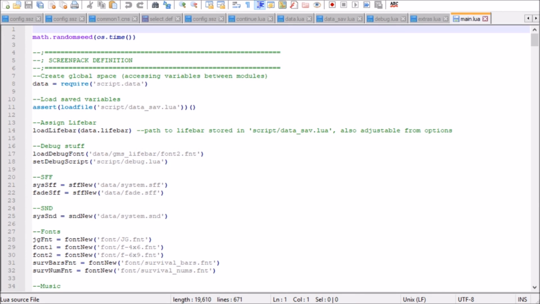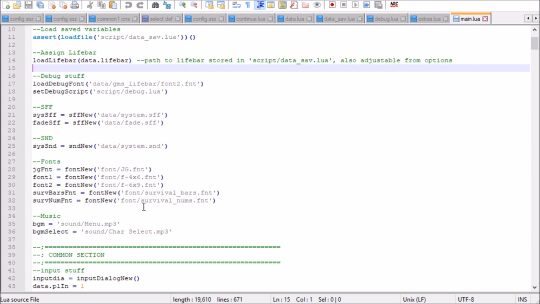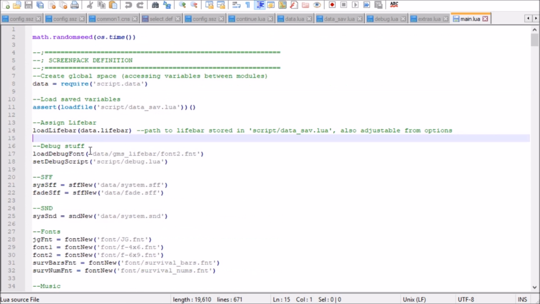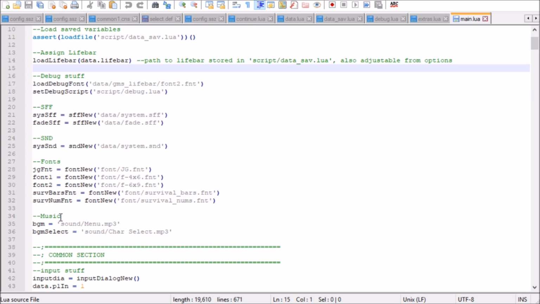And now let's go to the main. This is the one I really wanted to get to. Alright, so again, life bars, debug, SSF for your system, the sound, the fonts, the music. I'm just going over these quickly. I'm sorry if I'm not getting too in depth with it because I can't explain everything, because there's a lot of things I also don't know, but still I'm just trying to make this. I mean, this is going to be lengthy, but if you really want to mess with this stuff, you're going to have to experiment and see what does what yourself. And again, read, because all of these things are listing what it is: the sound, the fonts, the music, the BGM right here, the character select right there.